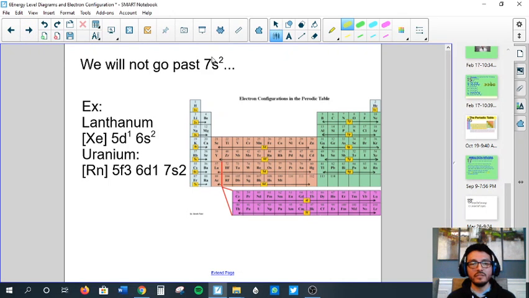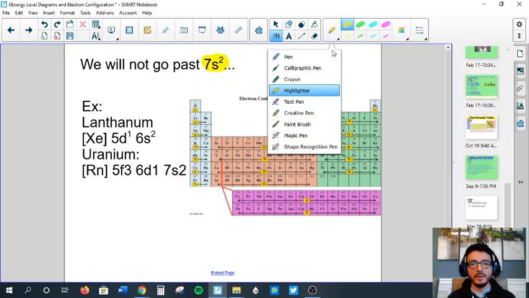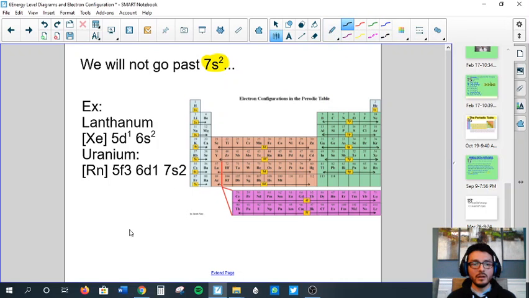For the purposes of this course, and especially as we're doing this online or distance learning, we will not go past s2. Actually, let me change that. You will not see the f block at all. If we're not in class constantly, I might make reference to the f block and what that means. You certainly will need to know its quantum number and how to write those, but we will not go past barium for distance learning. The f block begins here. We'll stop right here, what you did in grade 11. In grade 11, you stopped at barium. That's where we're going to stop for energy level diagrams and for electron configurations.